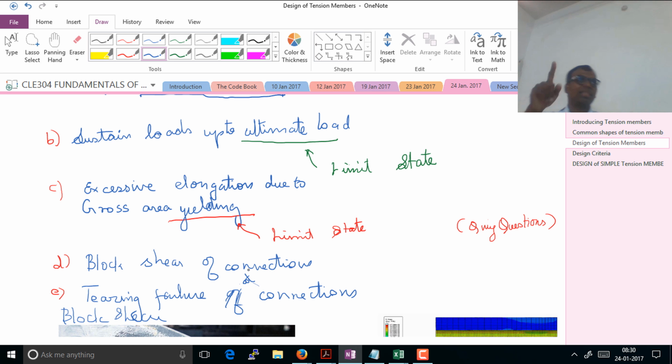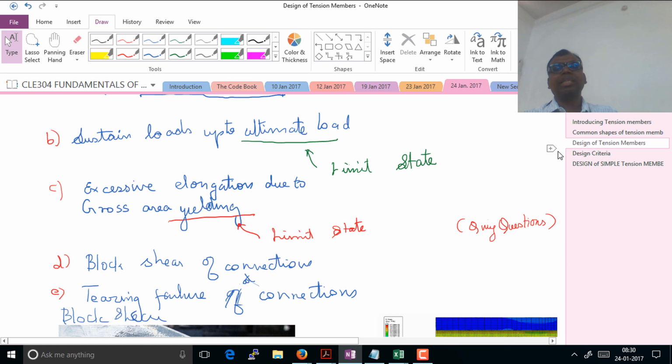Because the cross section is least at that point. Please remember this is a very common concept which you can easily remember. So that is why remember the last bit of the cross section. This is where it all comes into this.